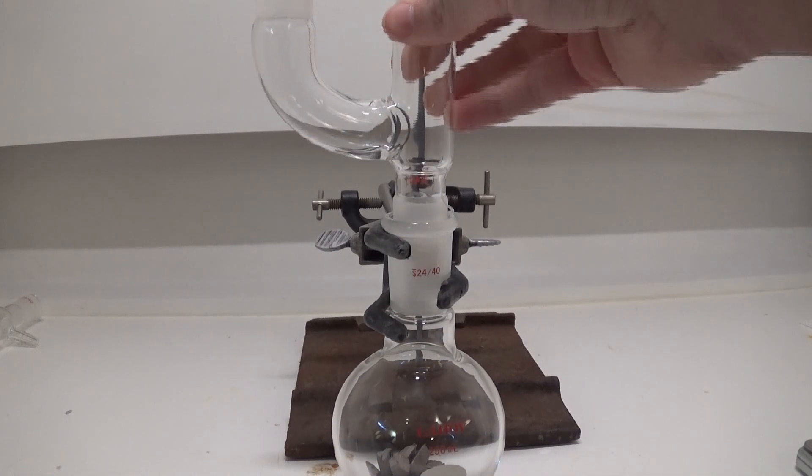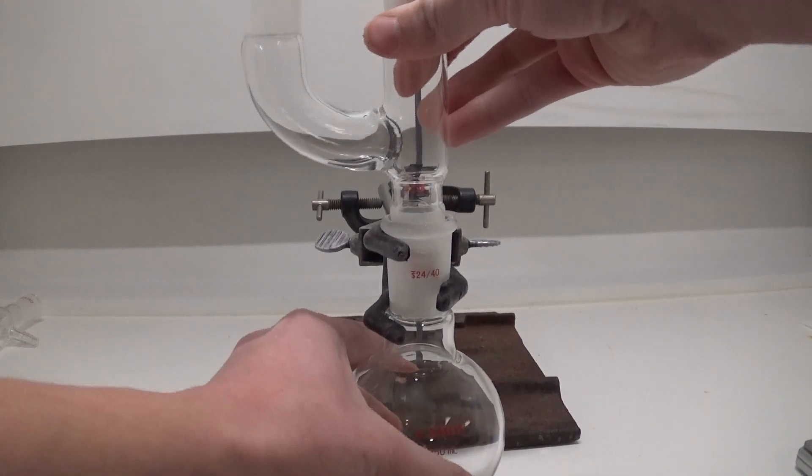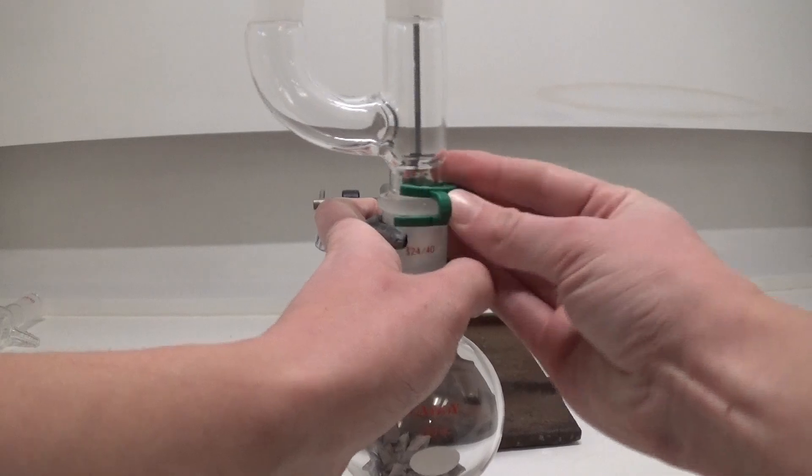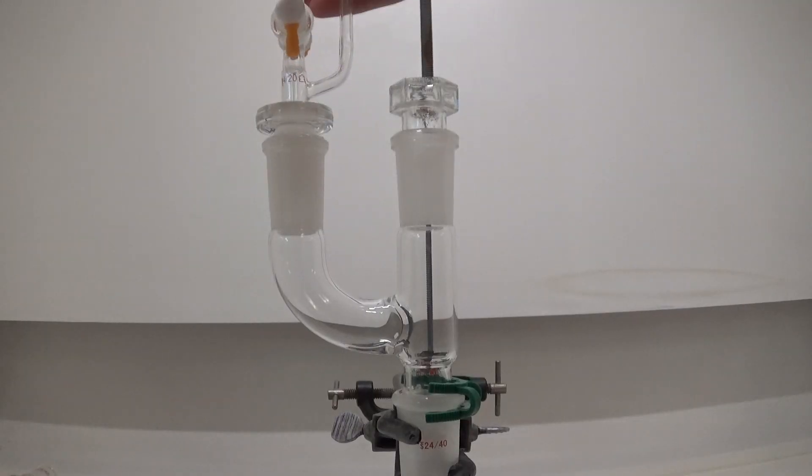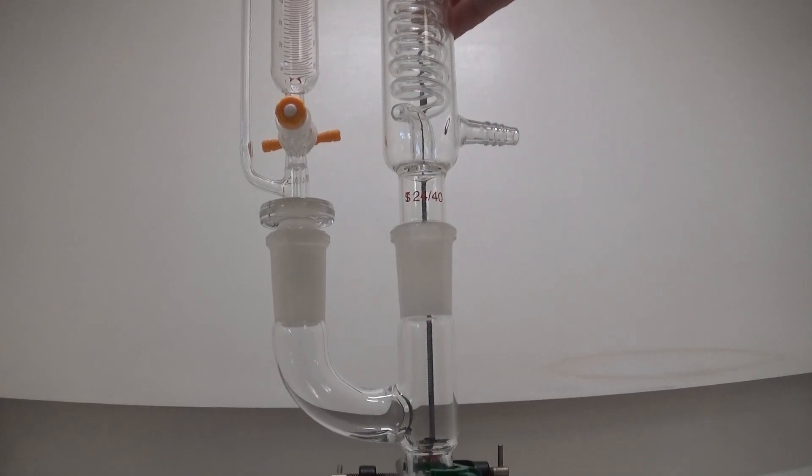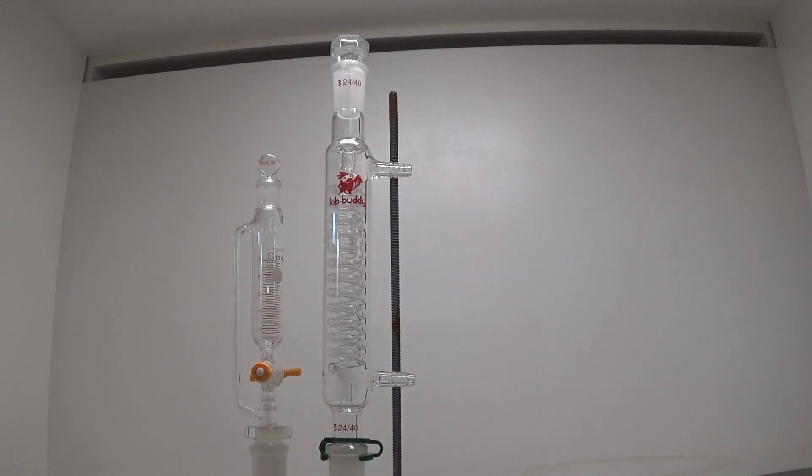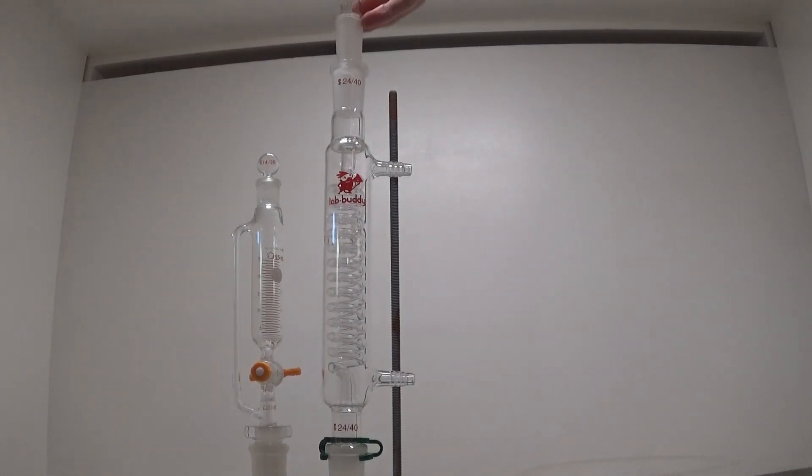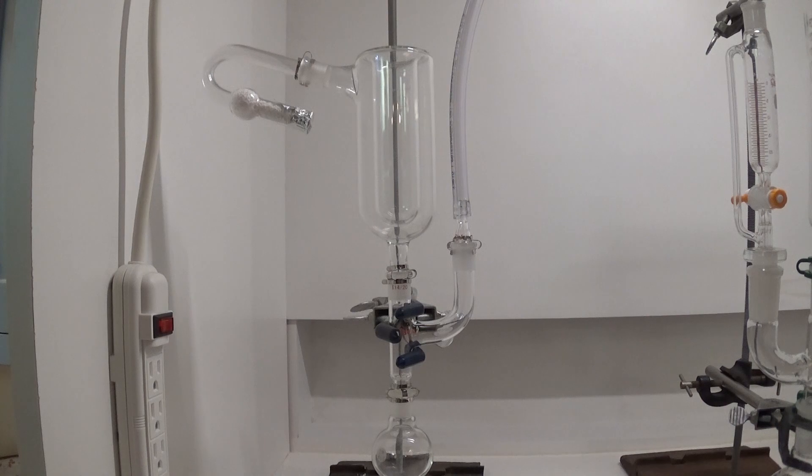Next, I started fitting together the apparatus. I used a Claisen adapter, an addition funnel, and a Graham condenser. I know not many people like Graham condensers, and I don't really either. But I wanted a long path for any of the bromopropane to condense on, and I didn't want to have to use water. Some tubing connected the top of the condenser to this part of the apparatus, which is just a collecting flask with a Dewar condenser on top and a drying tube.